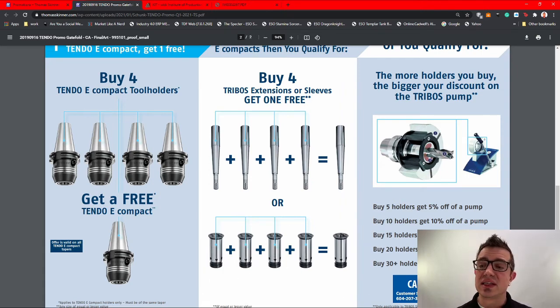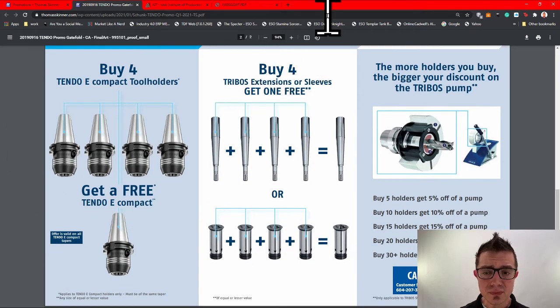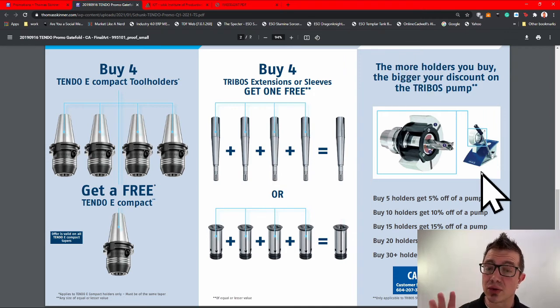Now, the sleeves aren't ridiculously expensive. I find them to be quite fairly priced considering what's available there. Or you can do the Tribos extensions. These are great for mold making, for getting that long reach. But I don't want to get sidetracked there. I'm really just talking about the holders and the sleeves. There's a whole Tribos pump thing. It's really cool technology. I can totally do a video about that another time.